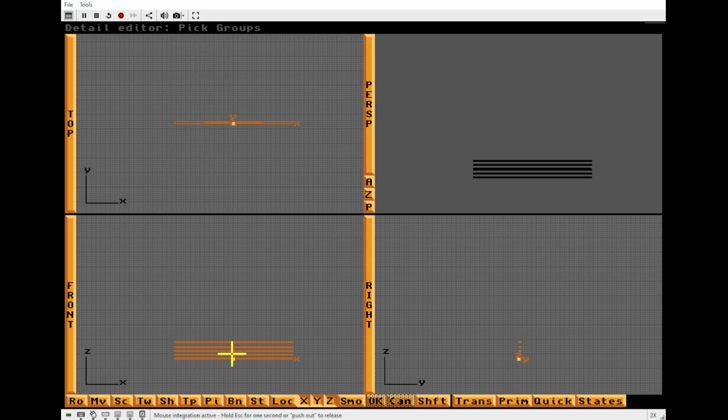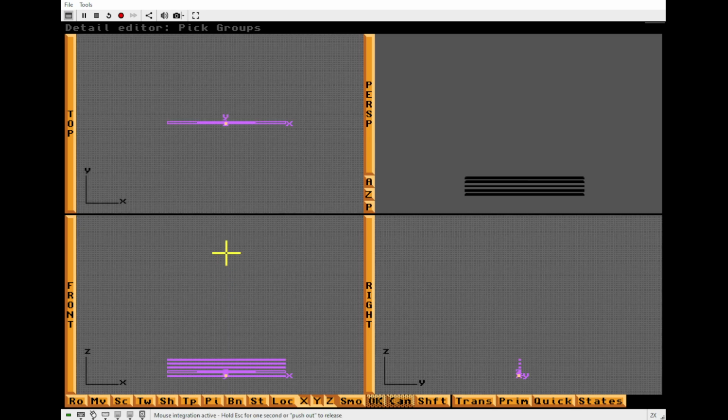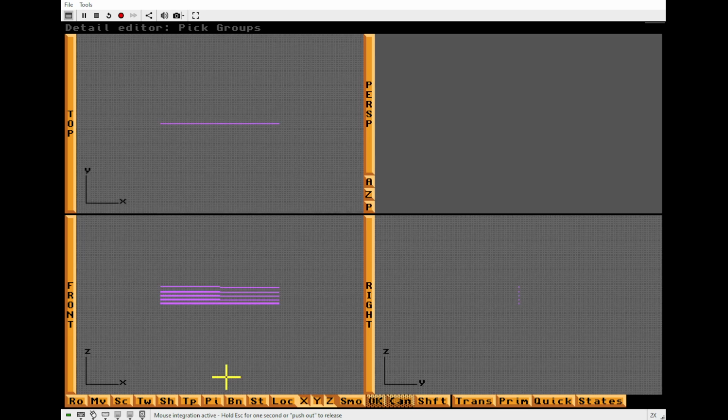Do I click the object, select it, and then hit Amiga dot? No. Amiga dot, and I want to center it on this. There we go. Alright. Now it's coming to me.